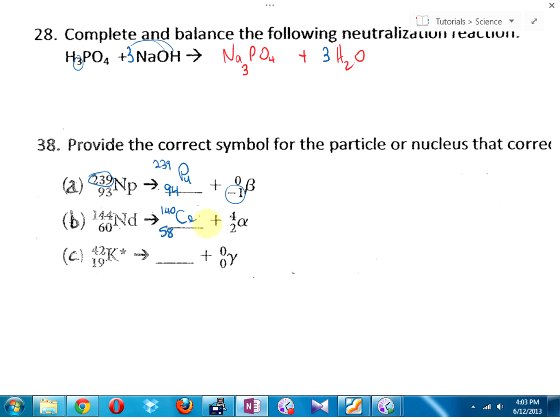So, last one. What kind of decay is this very, very last one? Gamma. Okay, so that's also what that star implies. What that means is, what it did lose, though, was some energy. Okay. With me so far? Yeah. Okay.